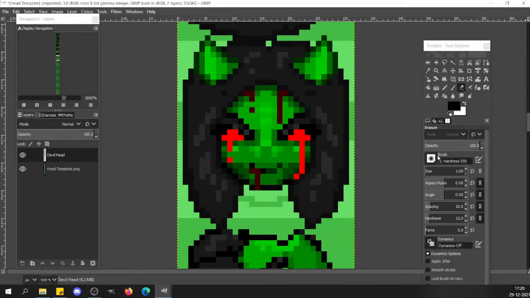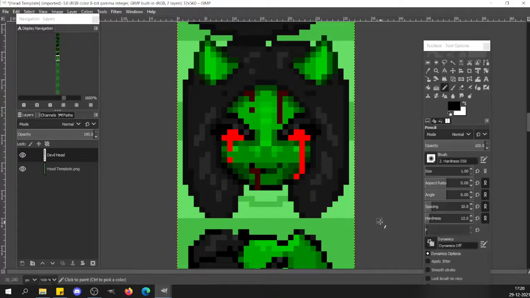And I'm just going to erase. Okay, so it's going to want to look the same on both sides. Pretty much the same. Pull that darkness down here.